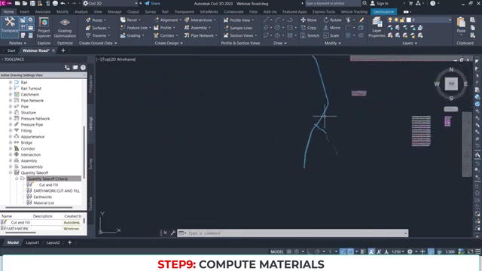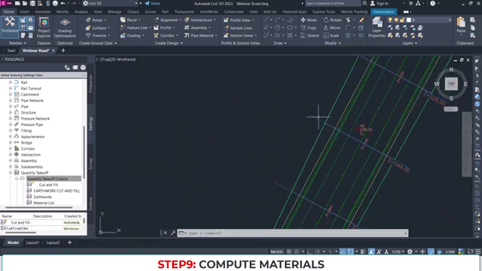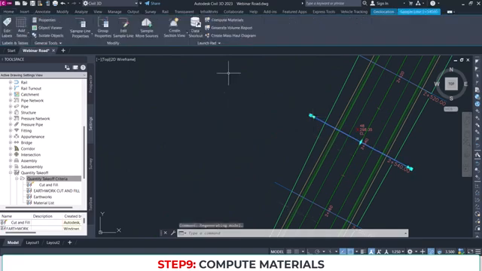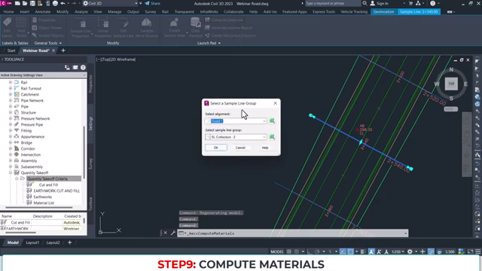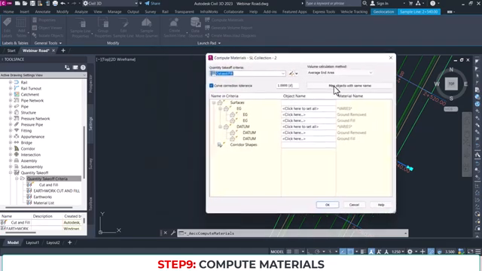Then we can proceed to computing our materials. So how do you compute your materials? Just click any of the sample lines and then go to compute materials. Now we are computing material for road 1, using its sample line group. We press OK. Because we created a quantity takeoff criteria, earthwork cut and fill, we select that criteria, and then use map objects with the same name.